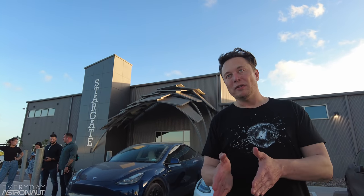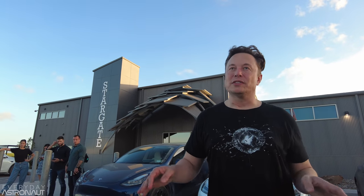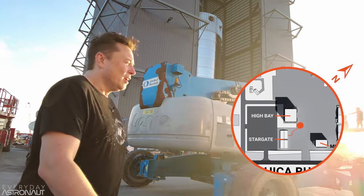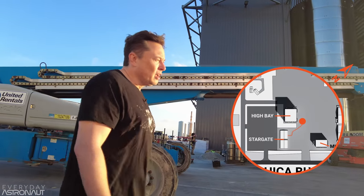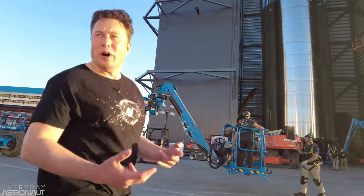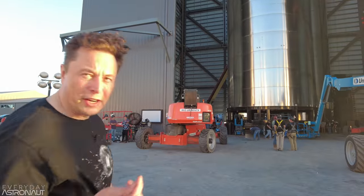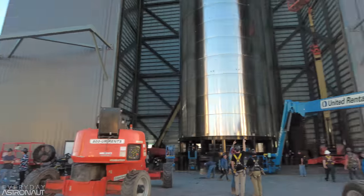What is super hard about Raptor is how do we make a Raptor where the cost per ton of thrust is under $1,000? The fundamental thing that needs to be fixed is the cost per ton to orbit. So things that address the cost per ton to orbit are good. Humanity will be a multi-planet species if we get cost per ton to orbit to the point where we can afford to become a space-faring civilization and a multi-planet species. So this is, at its heart, an optimization of cost per ton to orbit and then ultimately cost per ton to the surface of Mars.